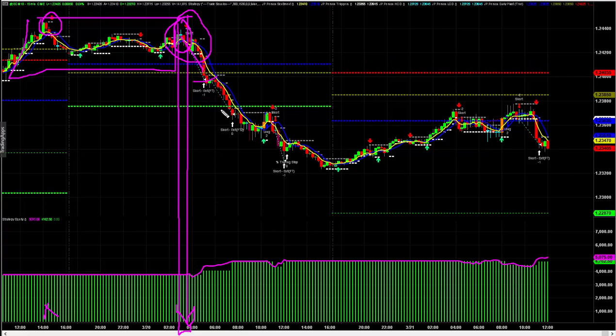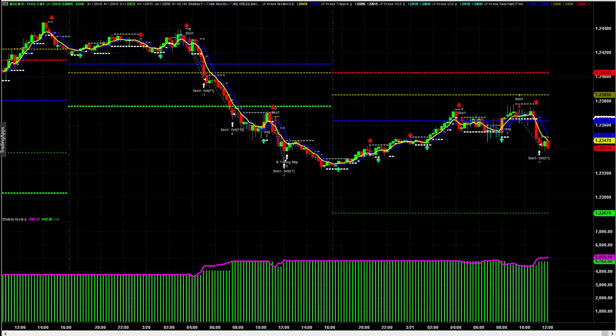It scaled out of half the position and trailed the balance. It had a long, said oops, not a good trade, reversed, got short, and made more money. This is a system where we just rolled out of the March contract into June, and you can see this is June. We take the signals here. It takes a little short, takes a little hickey, went long, made a little money, reversed, went short, and it is now flat ahead of what? Well, actually, it's not quite flat.